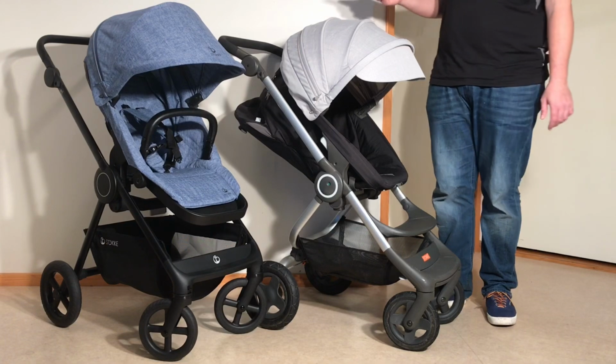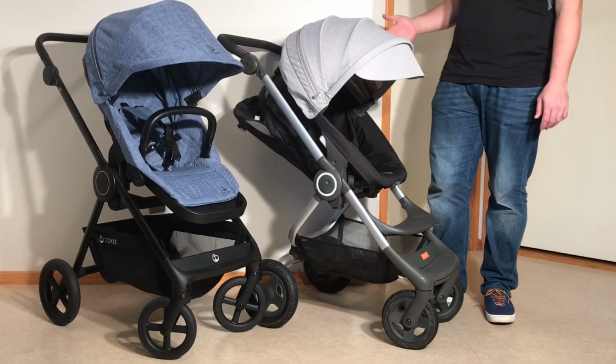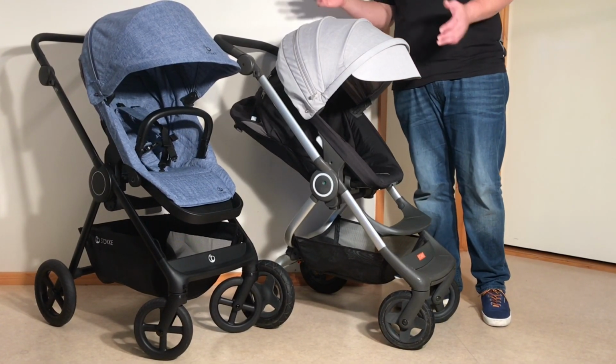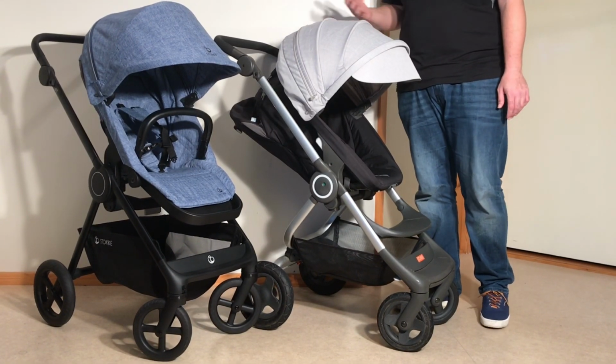The Beat is 78 by 53 by 32 centimeters when folded down. The Scoot was 72 by 55 by 32 centimeters when folded down. So the Beat is actually a little bit longer by 6 centimeters along its widest side, but it's still not a big difference. They are more or less the same dimensions.